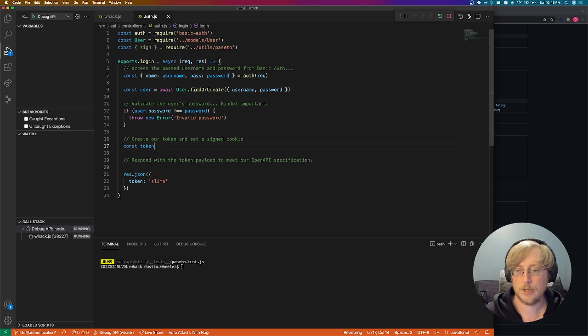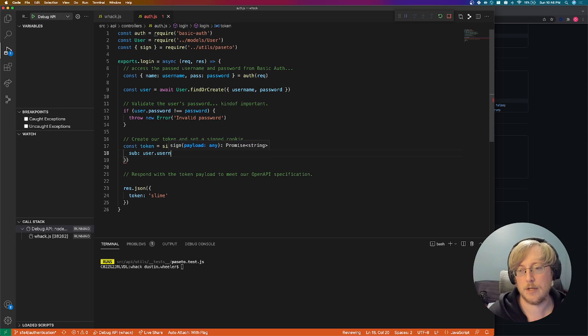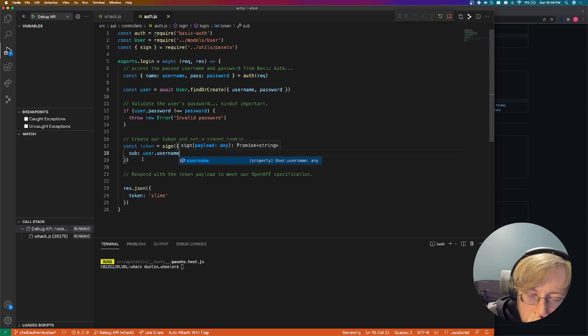So our token is going to be an assign. Our subject is going to be user.username. We don't really have anything else to put in there right now, so this is fine.